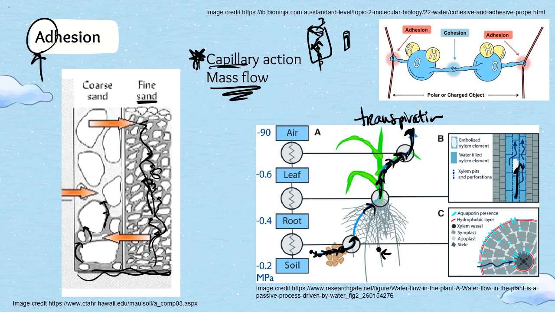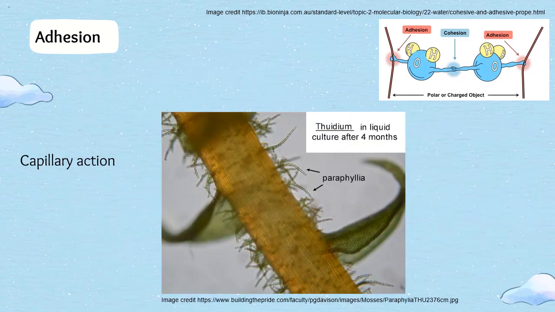As the water moves into the root, it pulls the next water nearer, which pulls the next water nearer, which pulls the next water nearer. We call this mass flow. Water will flow toward the plant roots because of cohesion and adhesion, which is pretty amazing. We're going to look here at one more example of adhesion, how adhesion helps to support life on Earth.